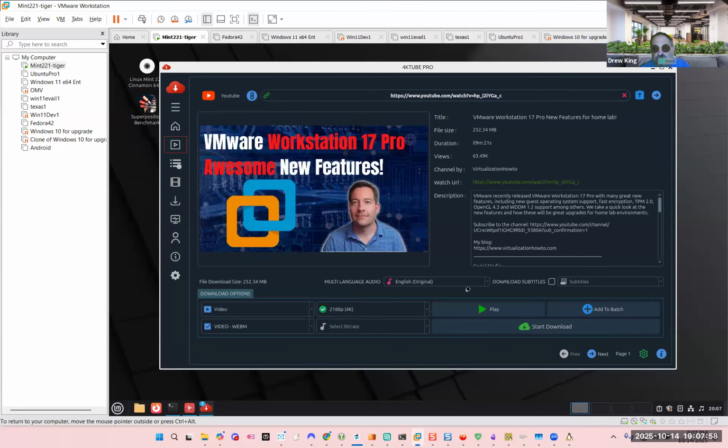It gives you the option to choose the quality of the file that you want. You can download any of the available file types: 720, 1080, and all that. So it's very simple to use. Then you just click on Start Download, and it will download the video for you.